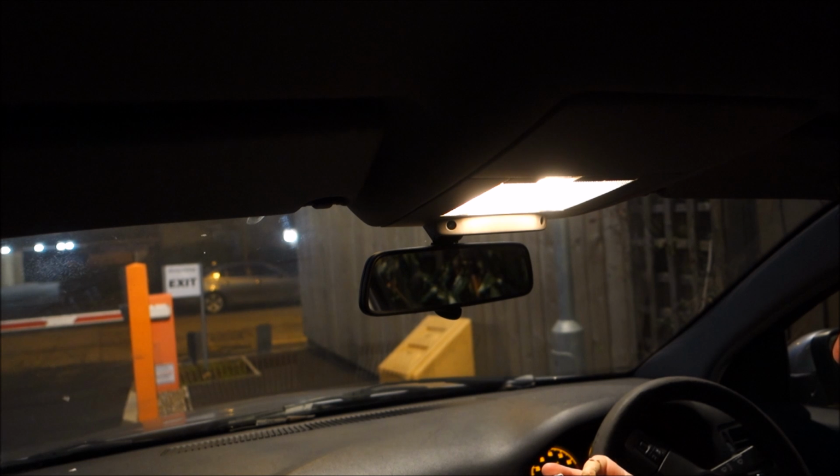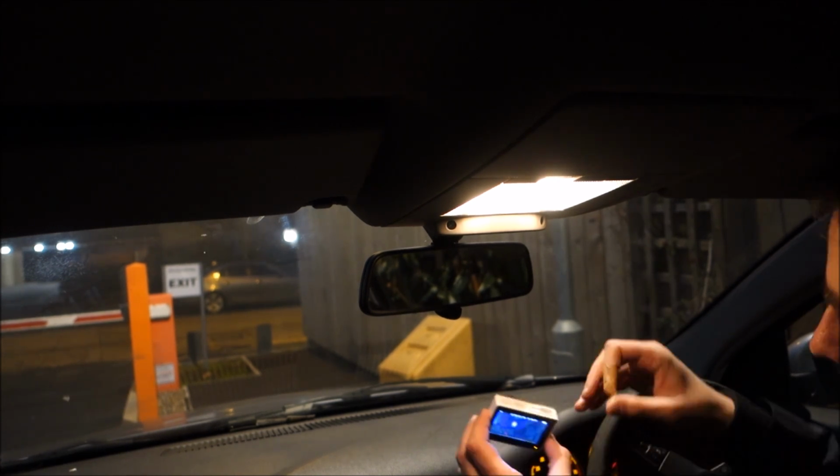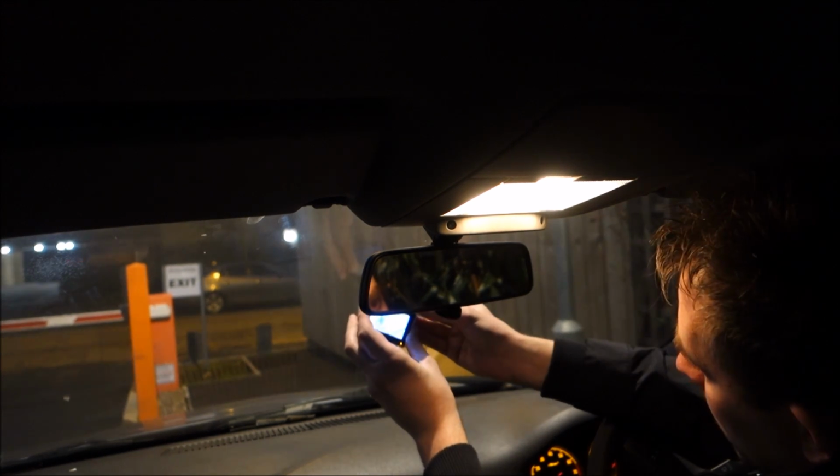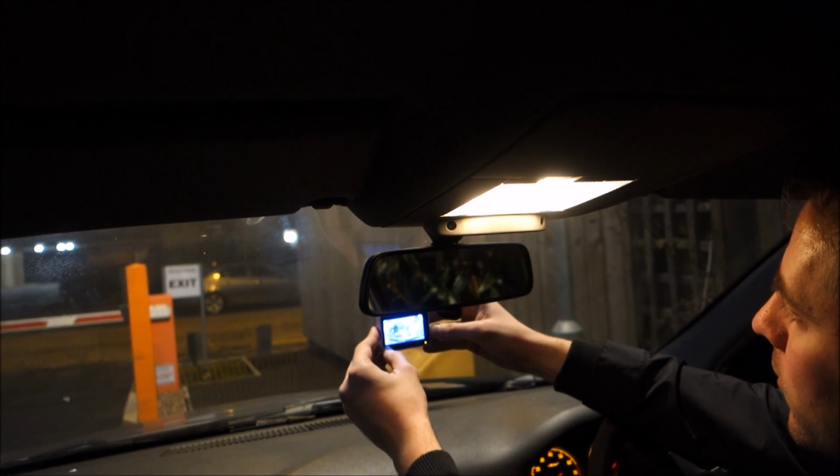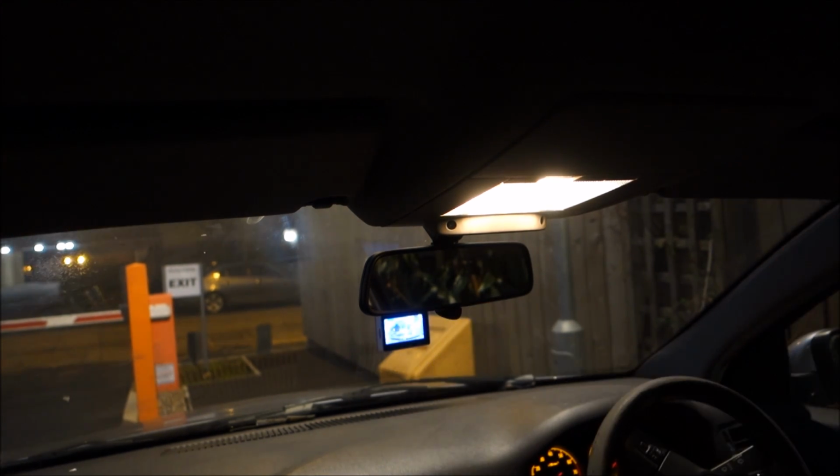Okay, a bit of nighttime driving, and let's put the mode to 1080p at 60 frames per second. So I'm going to slide this on. Click record. That's recording. Right, let's go.